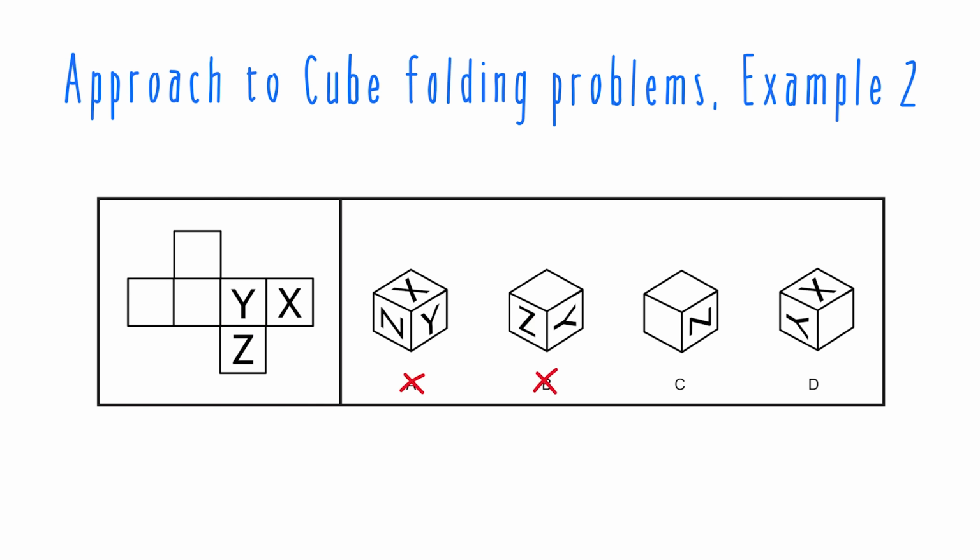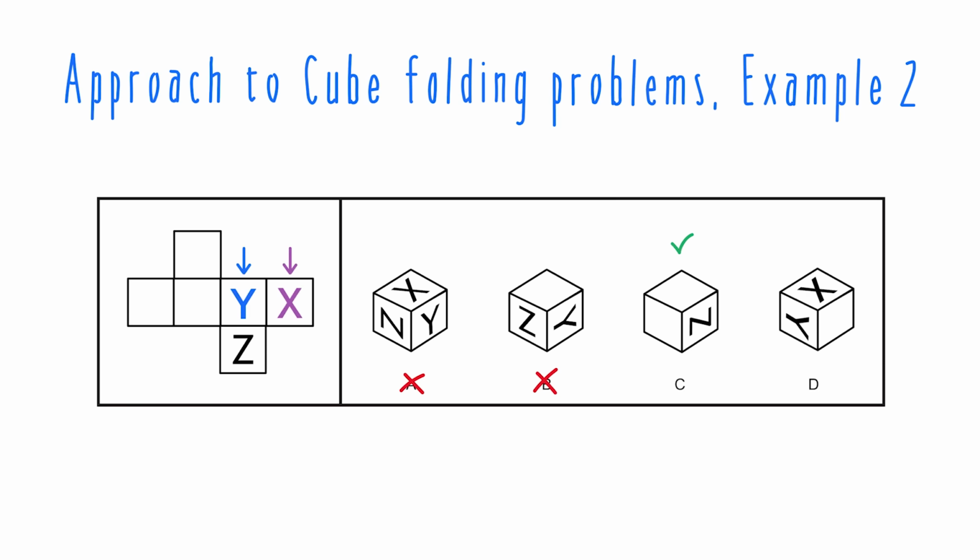Choice C shows the Z face bordering two of the blank faces. And this seems to fit these two blank faces that are on the map. They have adjacent borders that must come together. And this face on the left should also wrap around the Z face. So it sits at the bottom of the Z here. So that matches the map. We could pick C as our correct answer right now, but let's see why D is incorrect.